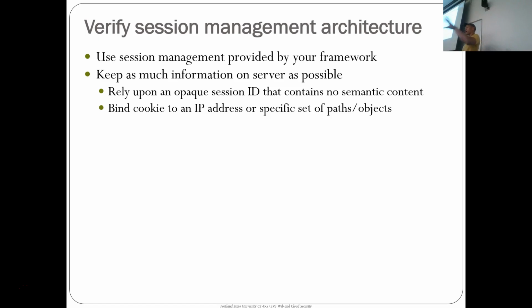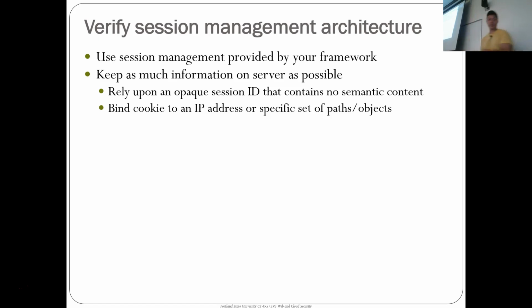Sometimes you're forced to have the client store semantic information, but if at all possible, you want that session ID to be just a random number, with nothing that the client can tamper with, like an authorization level. You won't say role is equal to user. You don't want that in the cookie, because then you can just say role is equal to admin and get admin access.